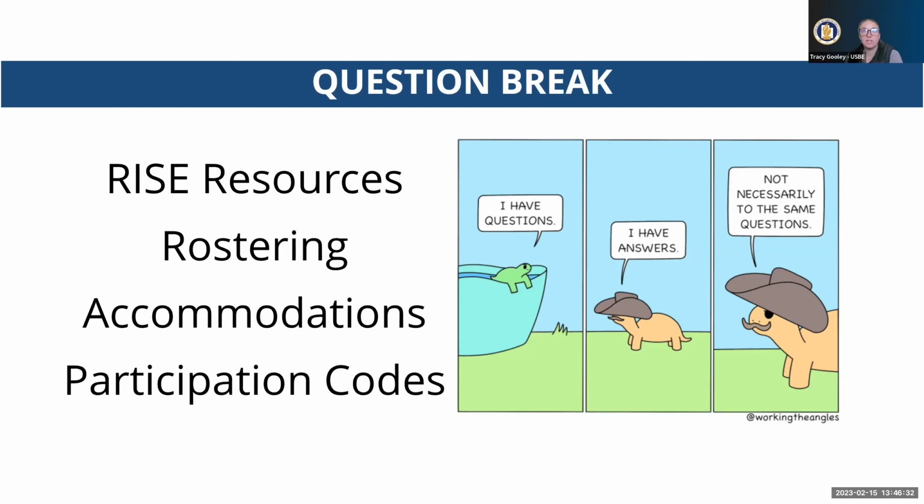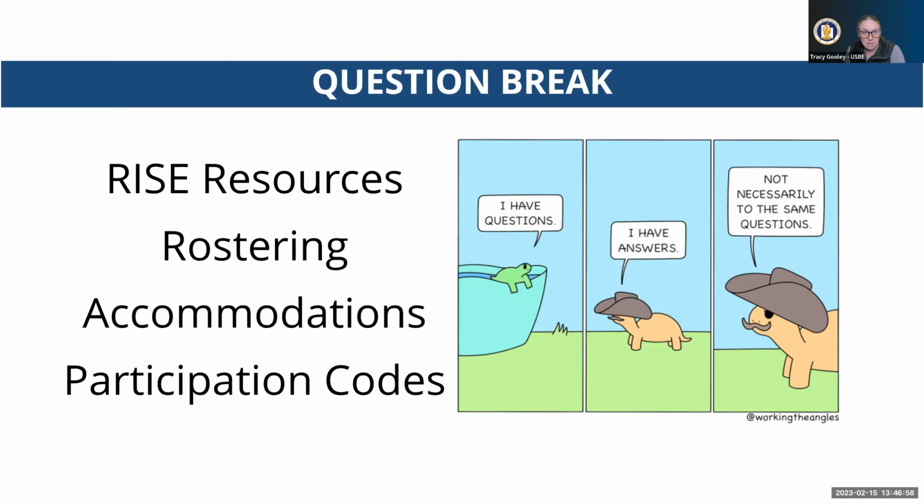So the way you're going to determine whether or not it's an accommodated form and it gets that 201 code, and I'm going to go through this tomorrow at AD meeting as well, is if you go to the TAM for UA Plus and RISE, there will be specific charts that outline accommodations. So if it's a resource that all students get, it's no longer an accommodated assessment, even if the IEP says that they should have it.